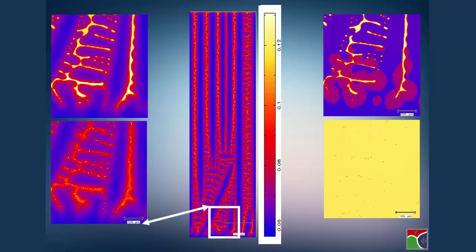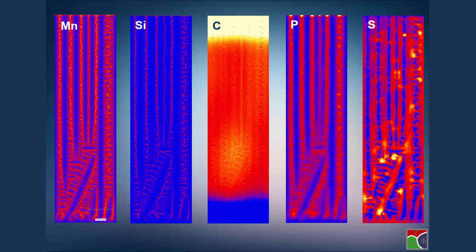The reason for these tiny yellow spots and these tiny red spots with low carbon cannot be understood if we just consider a system iron-carbon-manganese. Actually, the simulations have been performed on a system iron-carbon-manganese-silicon-phosphorus-sulfur.